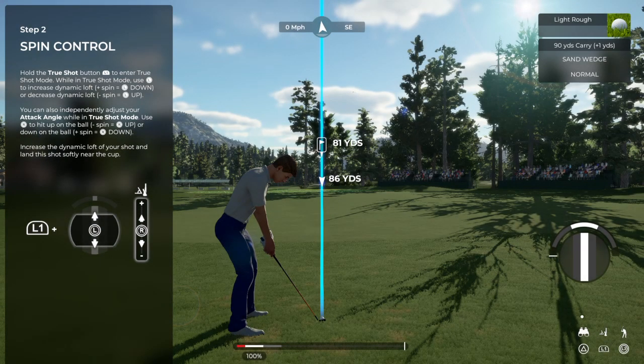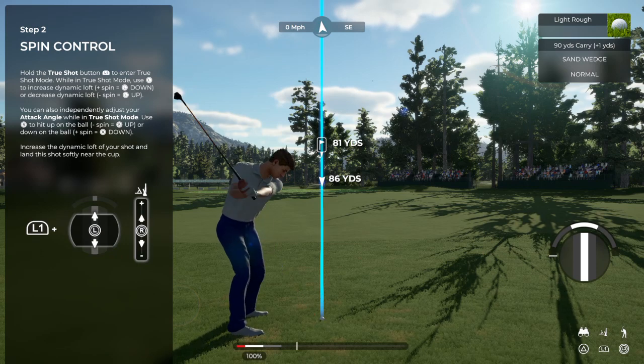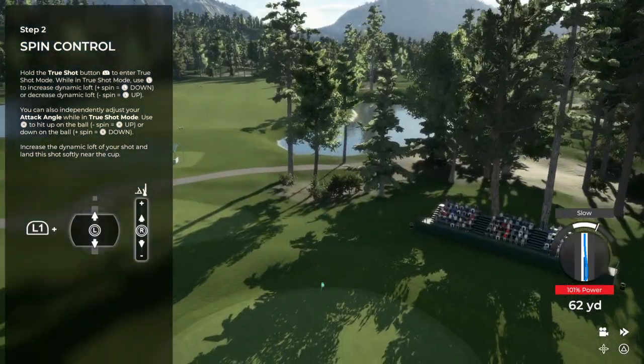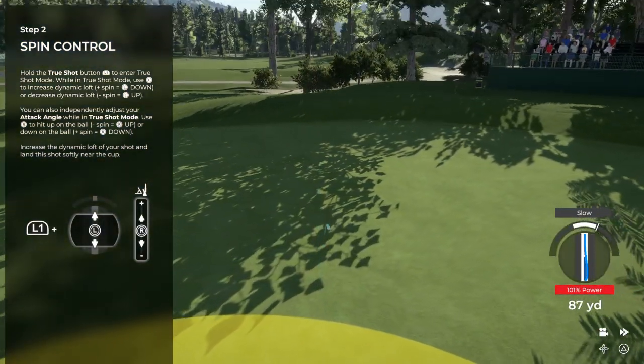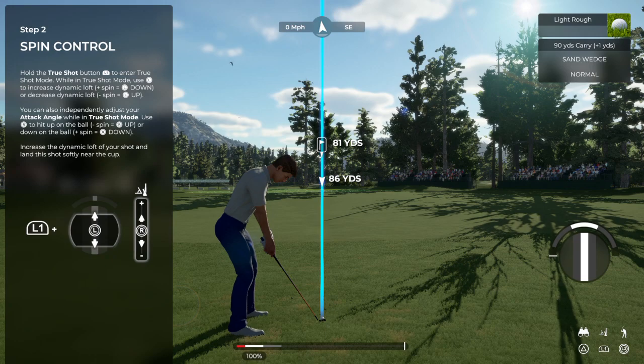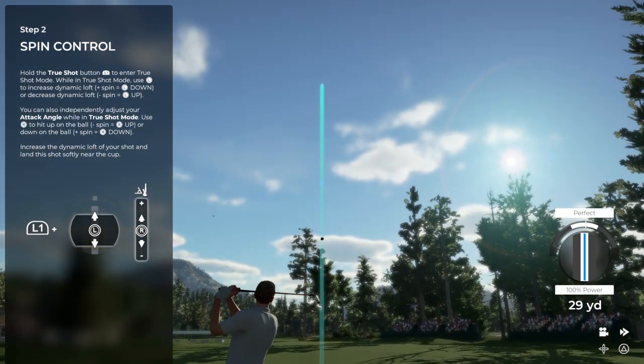Manually adjusting the loft of your shots is going to help you get that ball closer to your target. The catch here is that changing your loft also increases the difficulty of your shot. Hold the shot shaper button and press the right stick up to increase your loft. Land this shot near the cup. Your increased loft is going to give that shot a little backspin. It's going to keep that ball from rolling off the green.